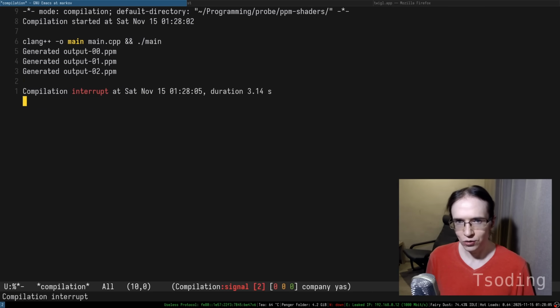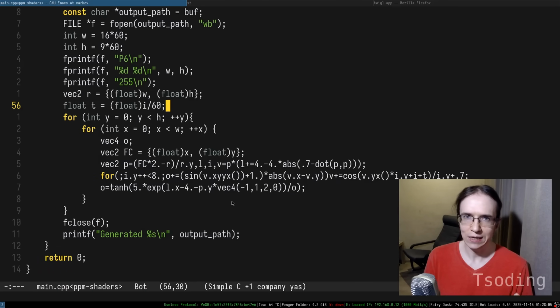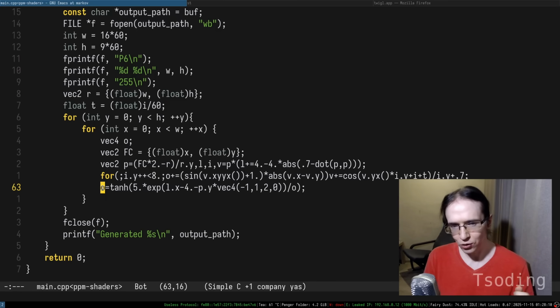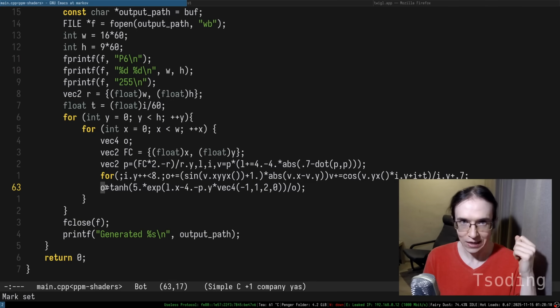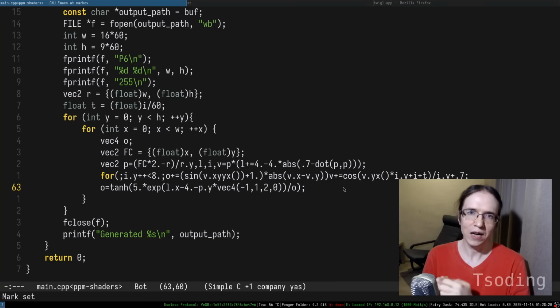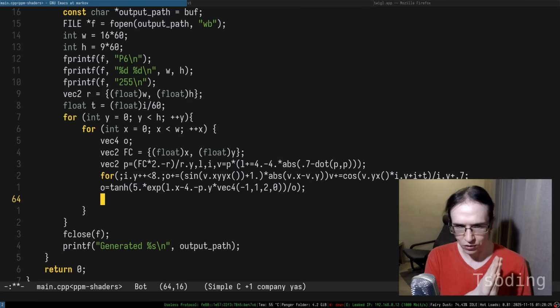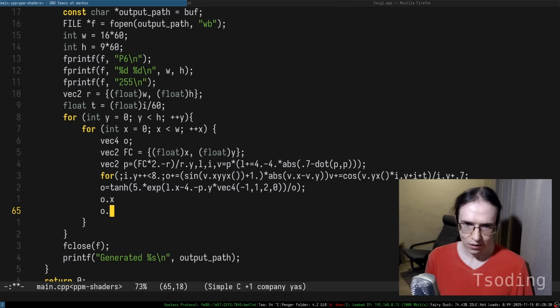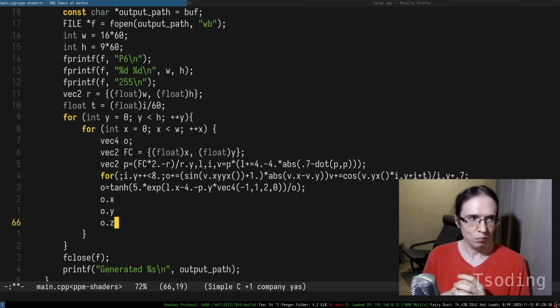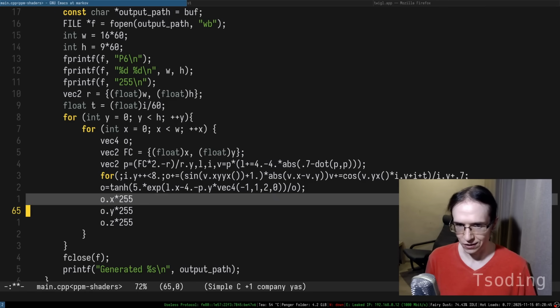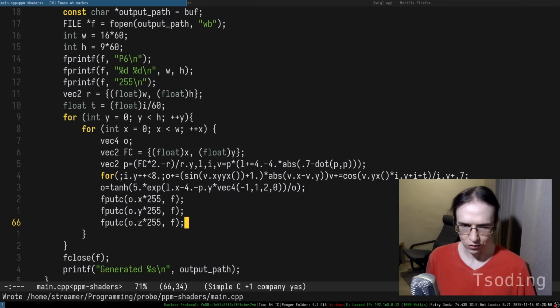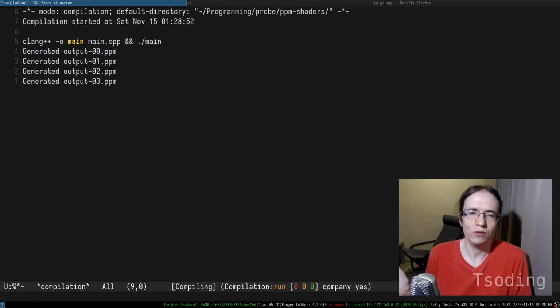And as you can see, it is generating frames, but we're not outputting anything into the files. So we have to take this output vector, which contains the components of the pixel, and put them as bytes into the PPM file. The thing about OpenGL is that all of its color components are normalized. That means X, Y, and Z correspond to RGB, but they are values from 0 to 1 in floats. We have to convert them to values from 0 to 255 in bytes. The easiest way is to just multiply them by 255 and output them as bytes, like so, and wait until it generates all of these 60 frames.